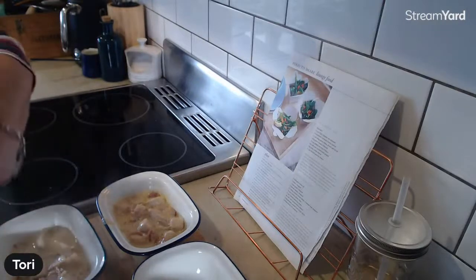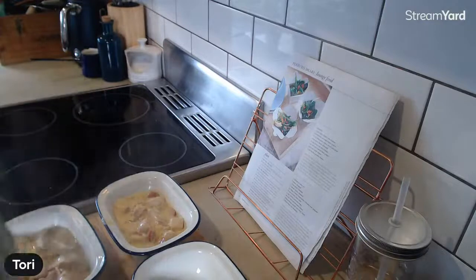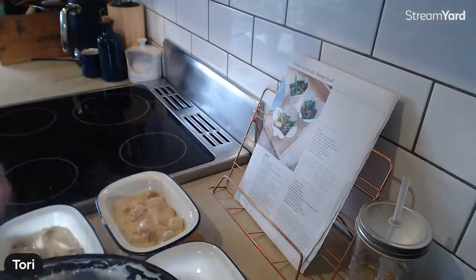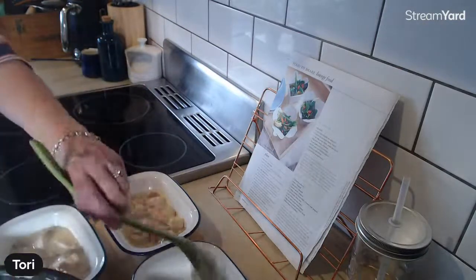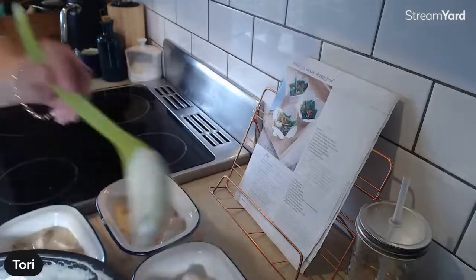I just wanted to use my enamel pie tins because I love them. Someone, is it you, Francesca? Someone's commented on my enamel stuff before. Someone in the chat's a fan of enamel. Well, someone in the community, they may not be in the chat right now.